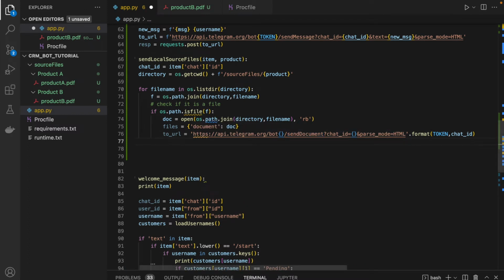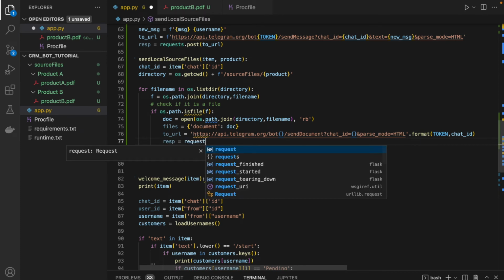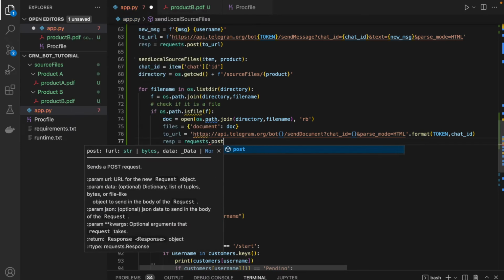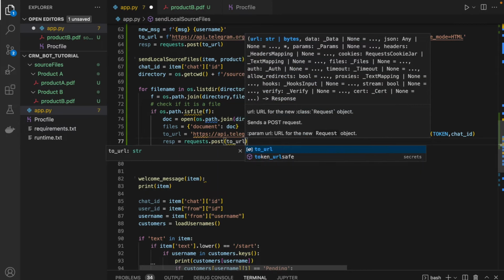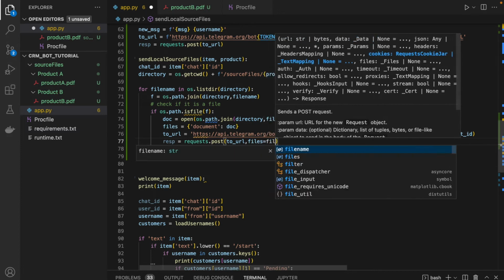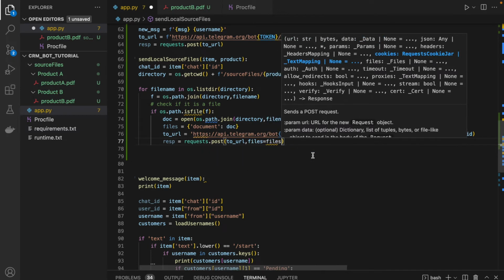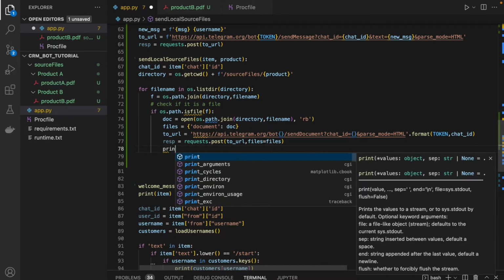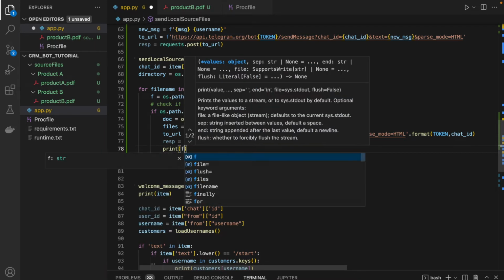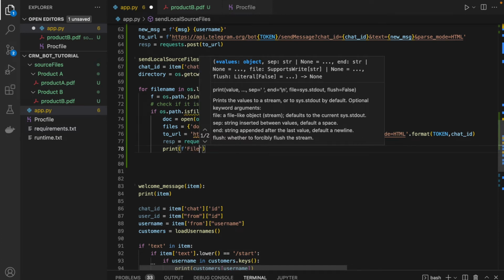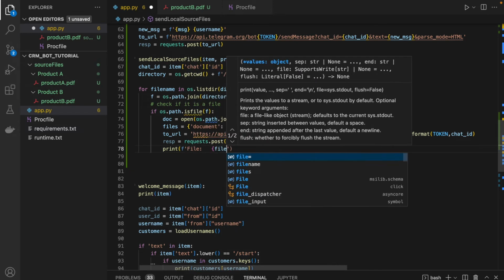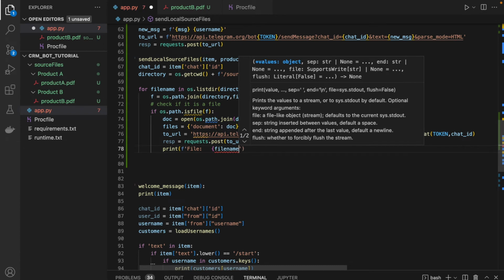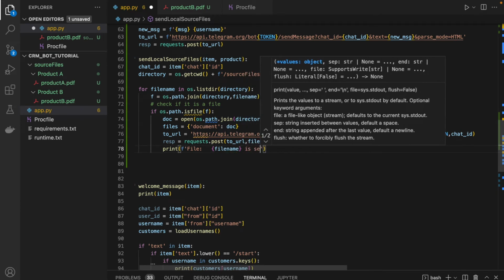Then we can do response equals requests.post to this URL, and files equals the files, the binary for that file. After we send the file, we can do print f file with the file name is sent.